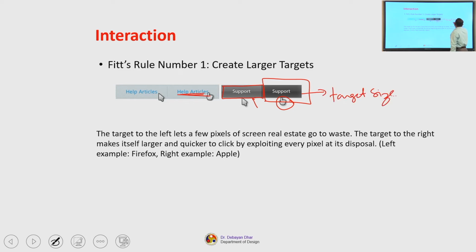Here the target size is reduced to only the text. Comparing this to this, the size has increased, and therefore the usability of these buttons is much higher. This is a classic example in Firefox: these are Firefox buttons versus these Apple buttons.